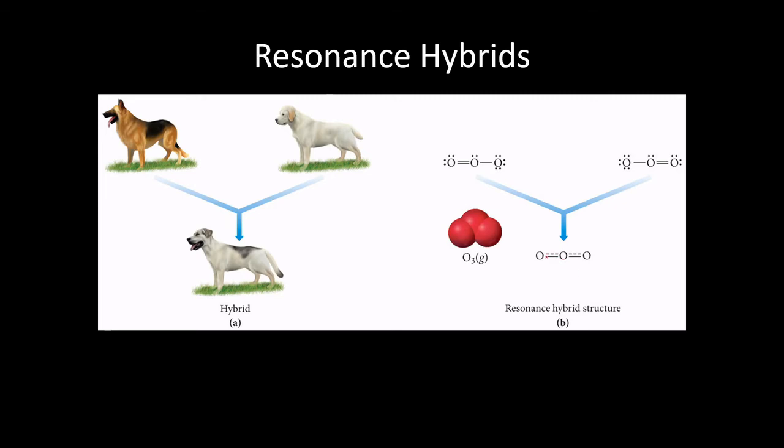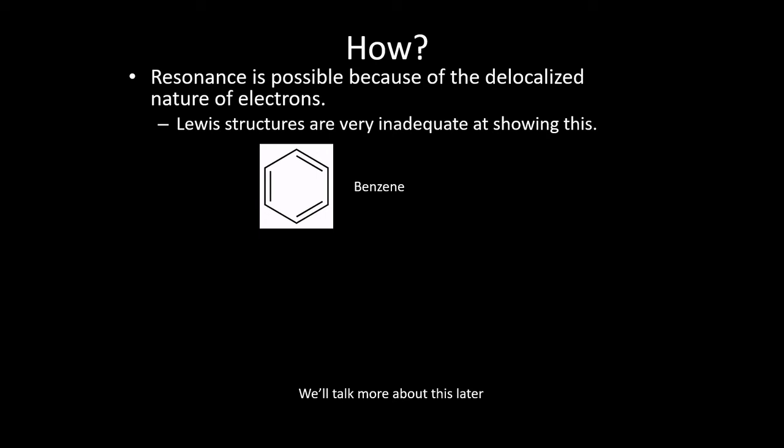If you measure the distance of these bonds, and we have ways of doing that, the length of the bond is exactly halfway between the length of a double bond and the length of a single bond. For all intents and purposes, there is 1.5 bonds between each of the oxygens here, which is kind of crazy to think about, but it is true. So this resonance hybrid is a mixture of all the possible structures, where the best structures have preeminence, if you will. They have a bigger say in what the molecule looks like.